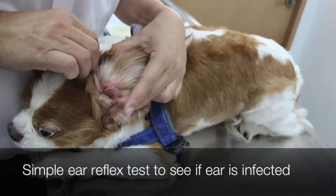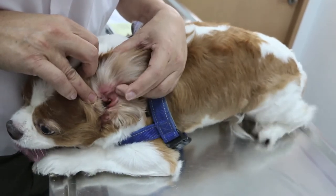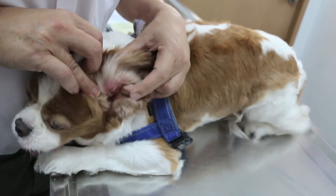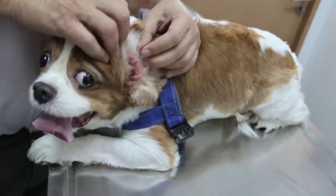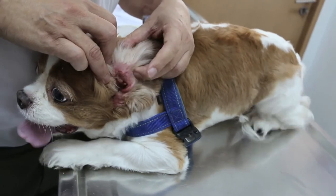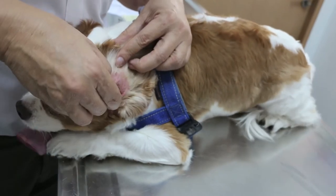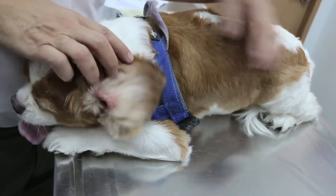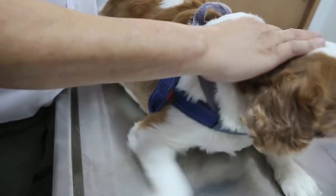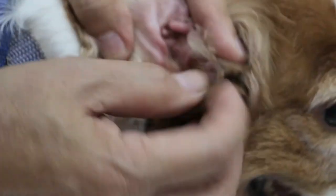This is a sign that the ear canal is very itchy — in this case it is the horizontal ear canal or the ear itself. Applying the cream on the outside wouldn't work because the infection is inside. You need to irrigate the horizontal ear canal and then apply ear ointment to maintain it. For four years he didn't have to do anything — I don't think he even touched the horizontal canal. He was very lucky.